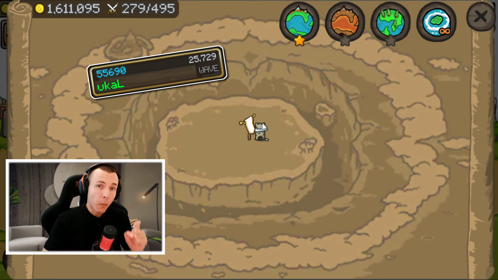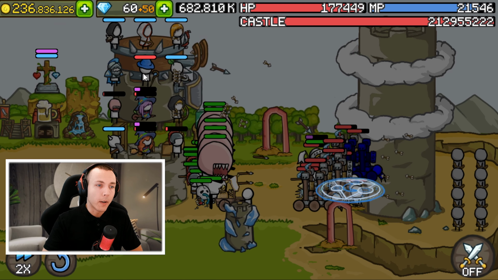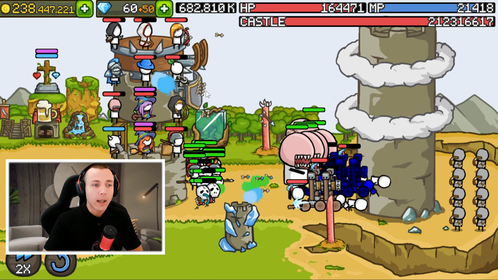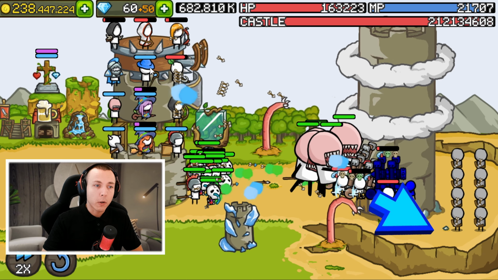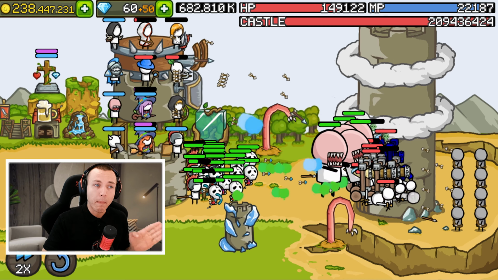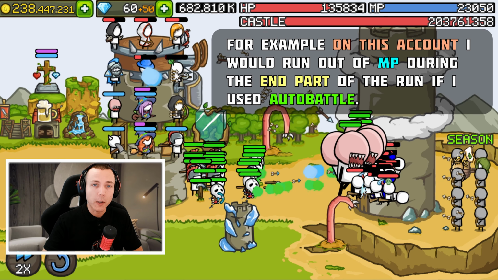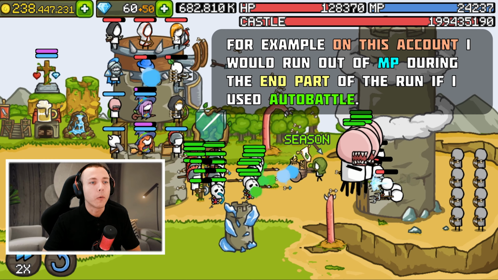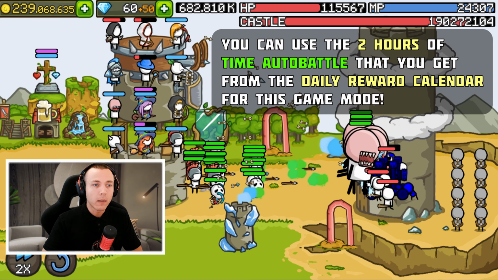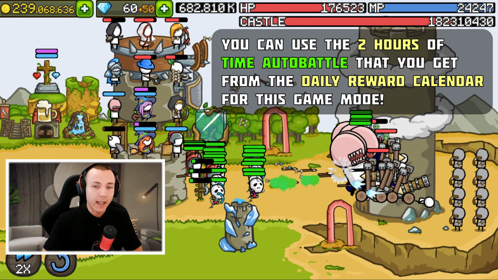This account is on a wave level 25,000, so we will be doing a +5 skip on Infinite Colony on manual gameplay. You can just as well use Audible. You will see it in the bottom right corner of your window once you start the Infinite Colony run. But in the very early game, you might have some mana issues when you do that, because mana is still a problem. It will be fixed once you reach higher and higher wave level. Don't worry about that too much for now.